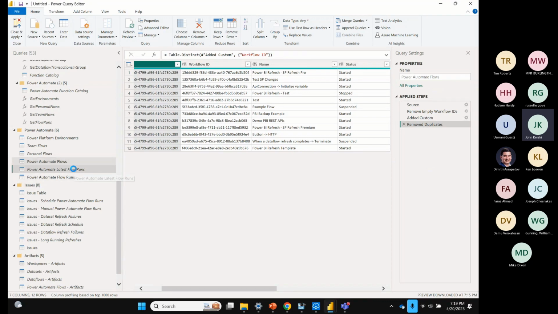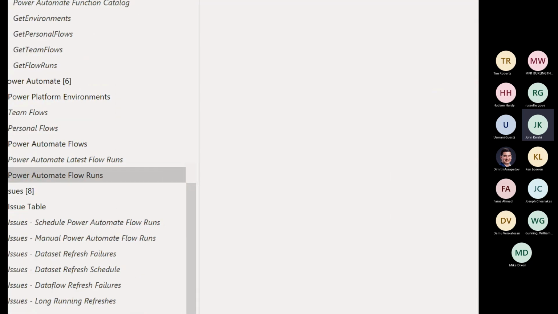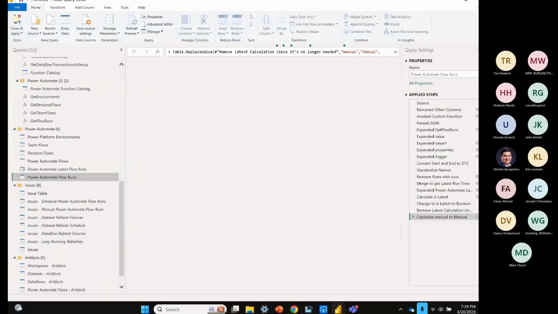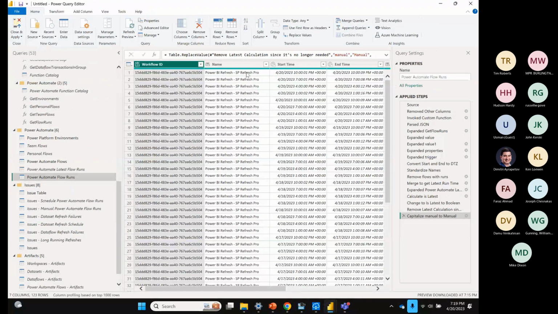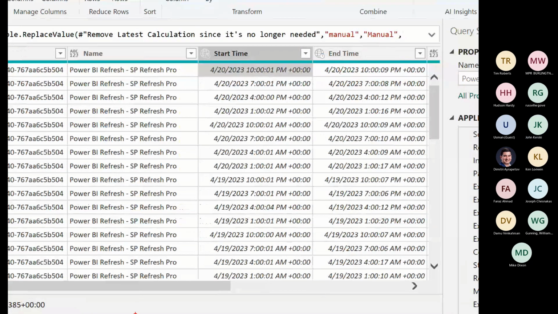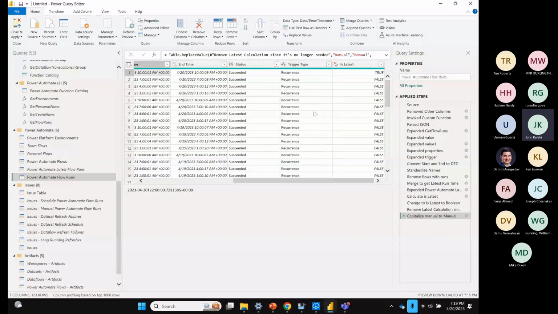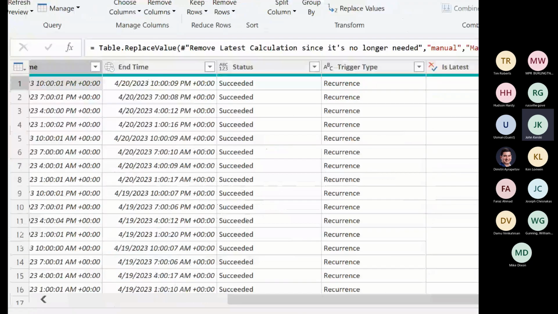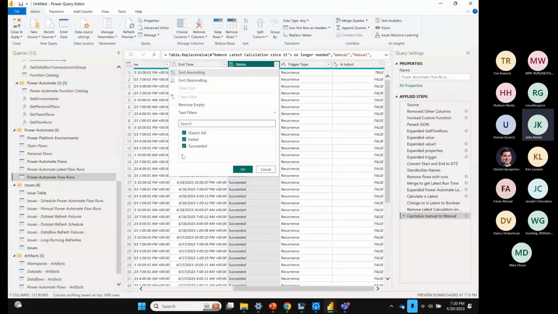And then you can also get a listing of all the Power Automate flow runs and whether or not they've been successful. So you can see here, I actually have something running every couple hours, and you can see when the start time was. You can see the end time. It's all in UTC, and then this template converts it to the time zone of your choice. And then it'll give you the status as well. And then from there, you can do other calculations like how long is it taking it to run, but you can get a listing of anything that's failed or succeeded as well.